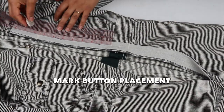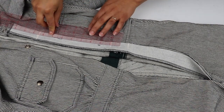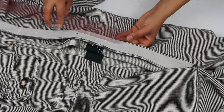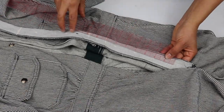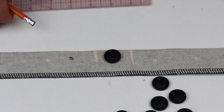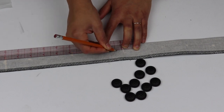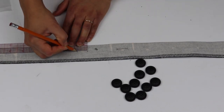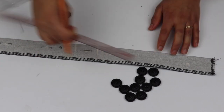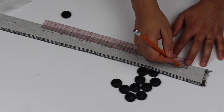I then mark where I want the buttons to sit. There is more space between buttons on the bodice and less space between buttons at the fly — if you own a pair of traditional button fly front jeans, you'll understand why that's a good idea. I then measure the radius of the button, or the center holes to the outside edge of the button, so that I know how far in to place the buttonhole markings — it was about a half inch. The length of your buttonhole should be an eighth bigger than the button and should be centered on the original dots that you mark.